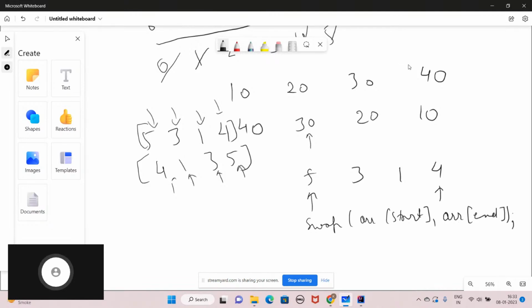Then I'll increment my start and decrement my end because I have to also swap my 3 and 1 in the final output. My 1 will be at the first index and 3 will be at the second index, right? So I'll increment my start, decrement my end, and all of this is in the while loop. So now your start will become 1 and end will become 2, and you will swap these values. So the final array will be 4, 1, 3, and 5, right?